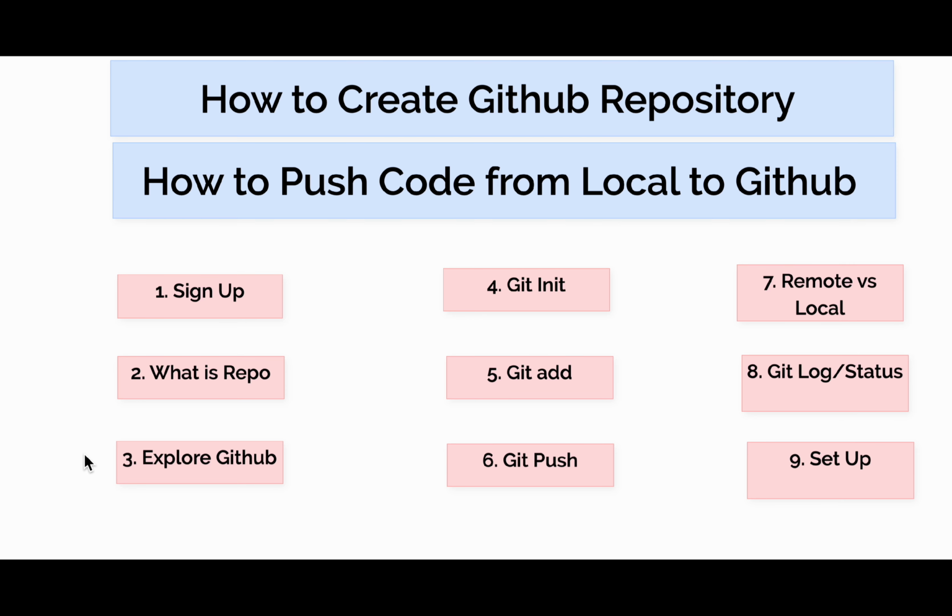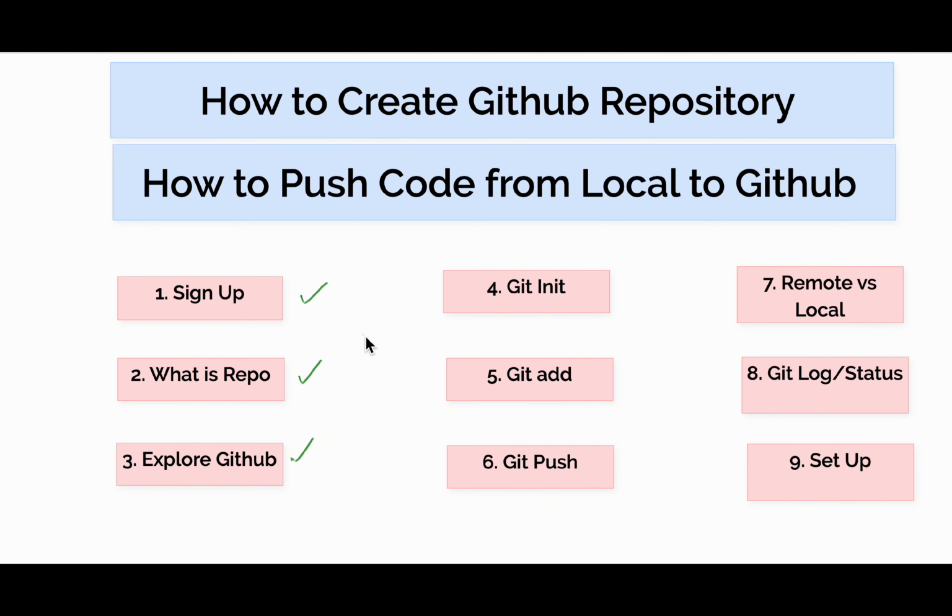So far in the video, we have discussed how to sign up on GitHub and what a repository is. We saw a little bit of what the GitHub UI looks like, right? Now comes the concept that I have a folder or a project on my local system and I want to push it to GitHub. Throughout the video, you will hear me saying two words, remote and local. So what is the difference between remote and local? It's very simple. Local means your computer. Whatever things you're doing on your computer, laptop, or whatever device, is called local.